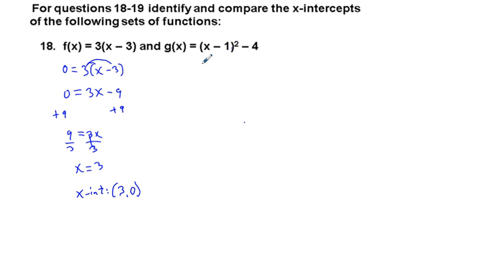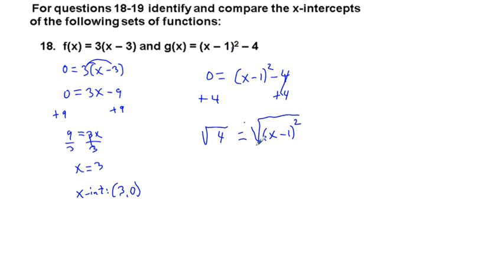Now I'm going to do similarly with this quadratic function, which has 0 is equal to quantity x minus 1 squared minus 4. And if we add 4, this is going to look a lot like that last one we were doing. We have 4 is equal to quantity x minus 1 squared, and we can solve by taking the square root. On the left side we get plus or minus 2. On the right side we get x minus 1. So what we have is 2 is equal to x minus 1, and -2 is equal to x minus 1. And then we add 1 to both sides, and we cancel out. We get 3 is equal to x.